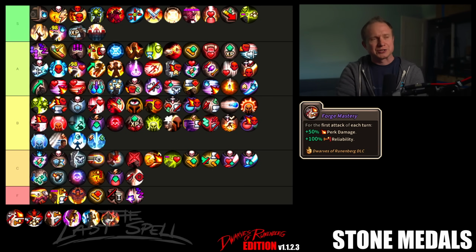Then we have Forge Mastery. First attack of the turn, 50% perk damage and 100% reliability. I actually kind of dig this. If you're going to give me reliability, give me 100% reliability in a reliable manner where I know that it's going to show up all the time. 50% perk damage is nothing to sneeze at. On a multi-hit hero, that can be a lot of hits that are all benefiting from this perk damage.